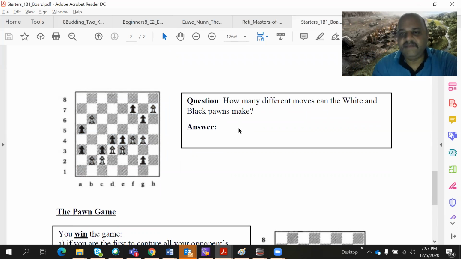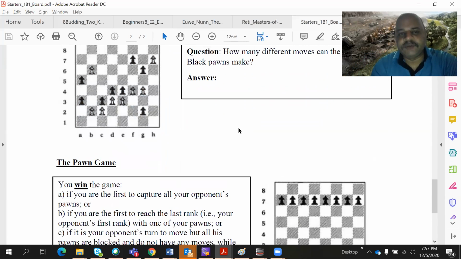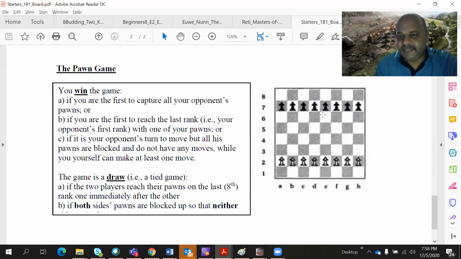So that your concepts of pawn movement will become very clear. And what is the next thing that you can do for practice? For practice purposes, if you have your cousin, brother, sister, dad or mom, or anyone you can play with, try to play a game with just the pawns. The same rules apply, meaning the movement and capture rules are the same. The only thing is to remove all the other pieces.